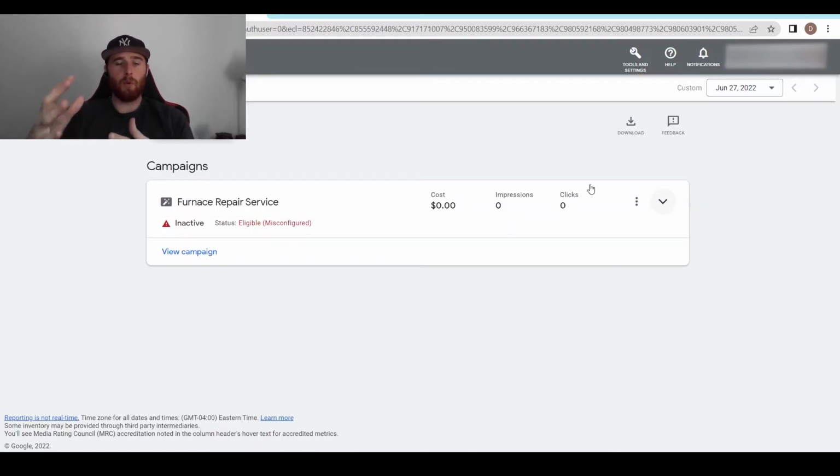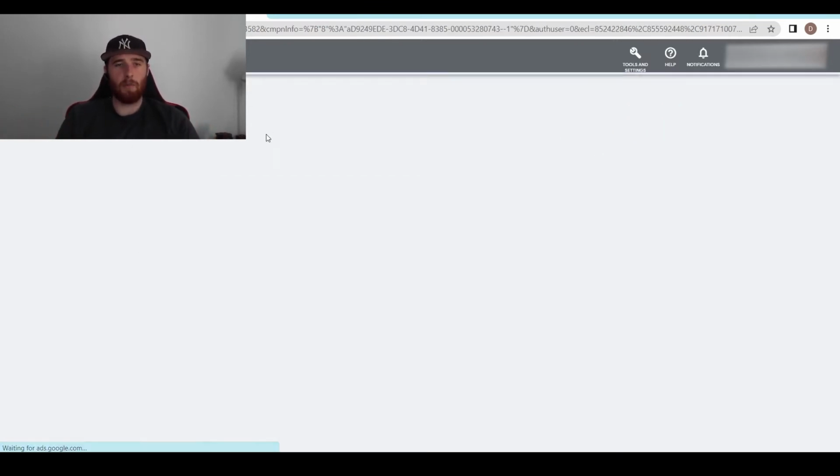Now, as you can see, we have our campaign here and it's very limited still. What we need to do is actually set up a search campaign in this account in order to actually go to expert mode. We're technically in expert mode right now, but because we have a smart campaign and smart campaigns are for the most part controlled by Google, it's still very limited. So what we're going to do is hit new campaign.